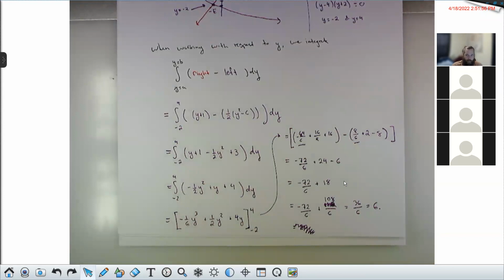All right. So sketch the region and then integrate right minus left. The thing you need to be careful about, as long as you're comfortable sketching the region and the rule of integrating right minus left, is finding your bounds, right? So for the right minus left thing, both of the curves, equations, whatever, have to be solved for x, and the bounds need to be y values. So these should only have y's in them. And the bounds need to be the smallest y value in your region to the largest y value in your region.